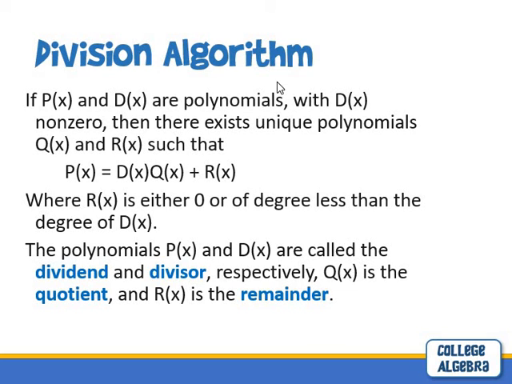We have this thing they call the division algorithm, which basically just states we can always do this. We can divide and find a quotient and a remainder. And one important part of it that's useful in doing some proofs is that your remainder will either be 0 or have degree less than your divisor. The names of those things: if you're dividing D into P here, D is called the divisor, P is called the dividend, and of course Q is your quotient and R is your remainder. When you divide with a remainder of 0, your quotient times your divisor gives you your polynomial.